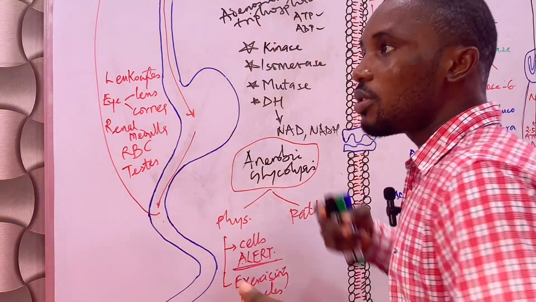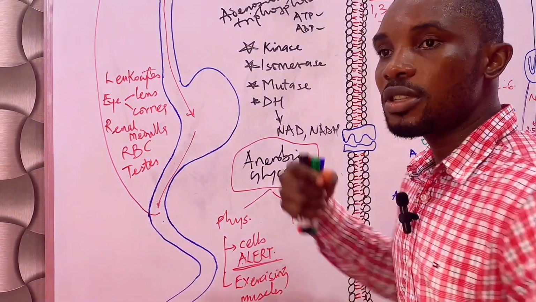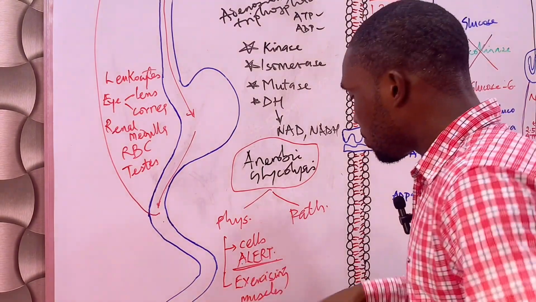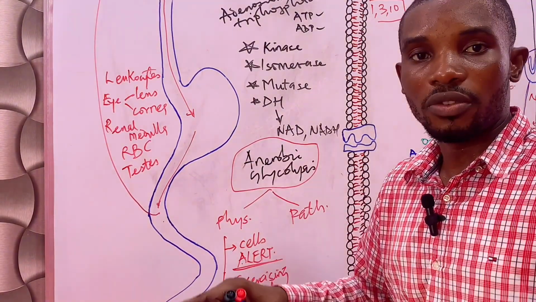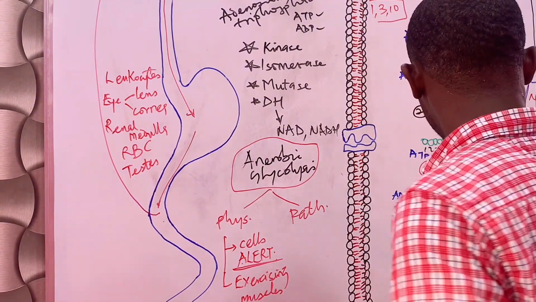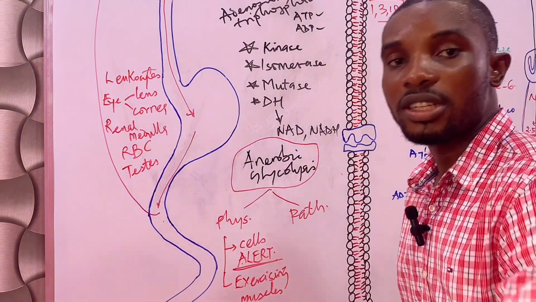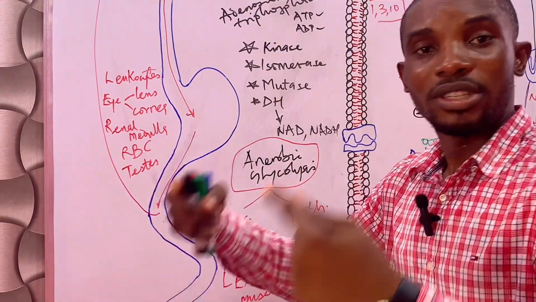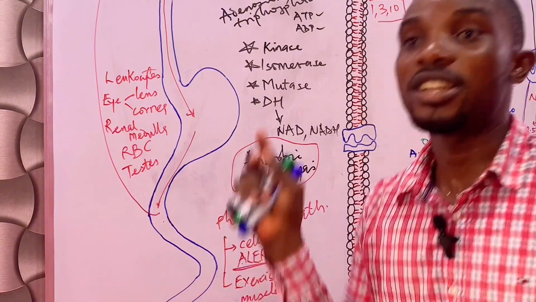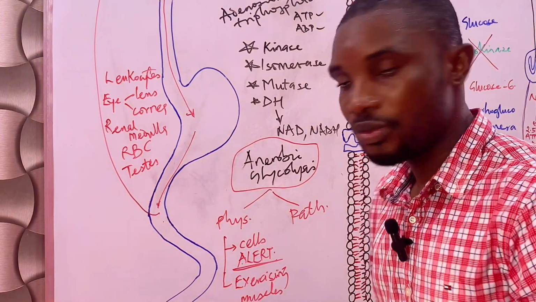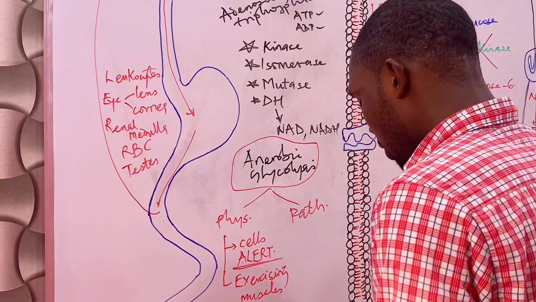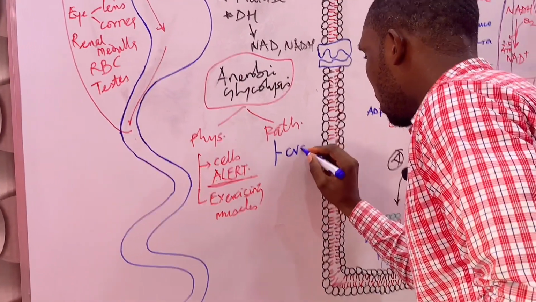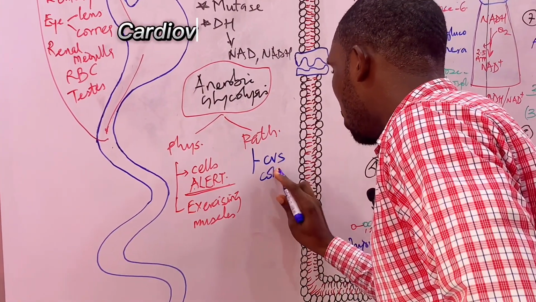All right, so you can't take in enough oxygen, but your muscles are doing so much work now, producing so much ATP. So the muscles have a deficit of oxygen, and then they undergo anaerobic glycolysis to form lactate. That's because the cells need NAD, but there's no NAD, so they have to convert NADH to NAD by themselves without the mitochondria, right? Now, pathologically, this can occur in cardiovascular collapse or compromise.